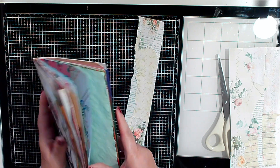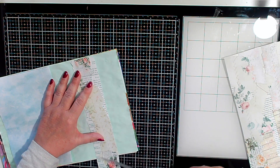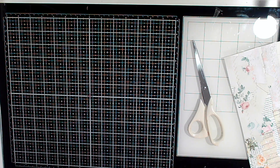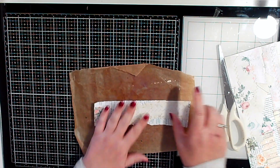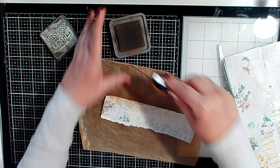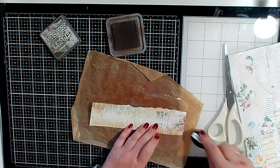Now if I get a page — I'm going to put it there. I'm actually going to be cutting off down here. I could use that for a cluster. Then I'm going to get walnut stain and stain it up. I don't know whether it needs to be done because I don't know what's actually going to show once I've done it, but I don't like it so white. This is more the base for what I want to do rather than actually being able to see any of this.